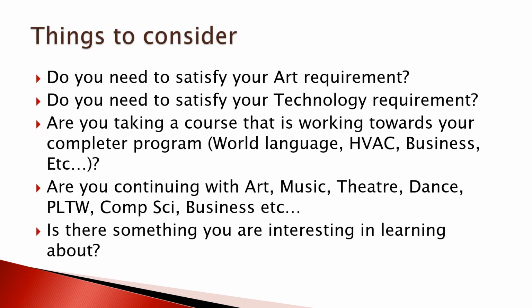Now, things to consider. If you're thinking about what courses to sign up for next year, in addition to the ones you're already pre-registered for, do you already have your art credit? That's a graduation requirement, so you might want to consider that. Do you have your technology credit already done? If you don't, you might want to consider getting that done so that you have more space available to you when you're a junior and a senior.